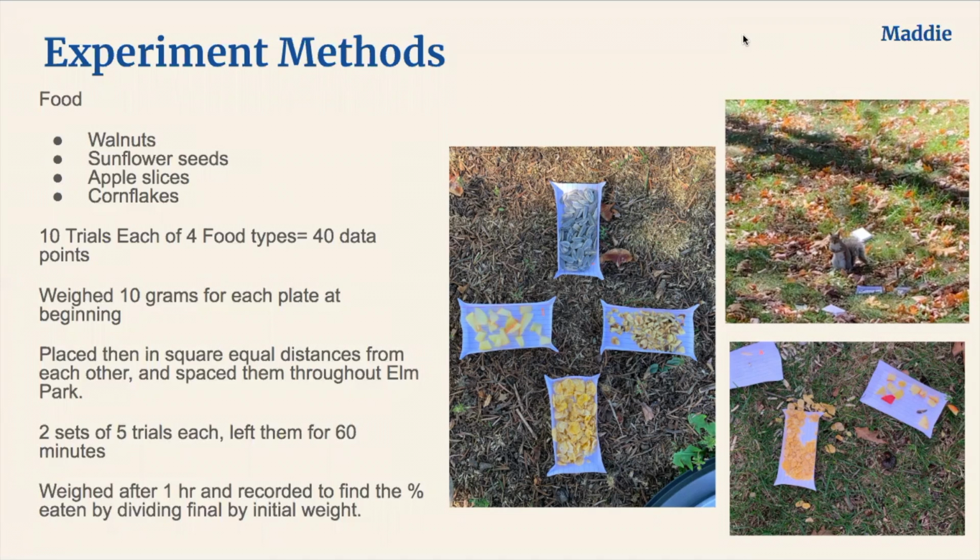And then when I came back, as you can see in the bottom right corner, some of the food had spilt out on a lot of them. So I had to pick up all the little pieces and put it back in the tray because technically that's food that isn't eaten. So it still needed to be part of our measurement. So I tried to pick up all the little pieces, put it back in, then I would weigh how much was left and I would divide that weight by the initial 10 grams to figure out what our percent eaten is for all the foods.